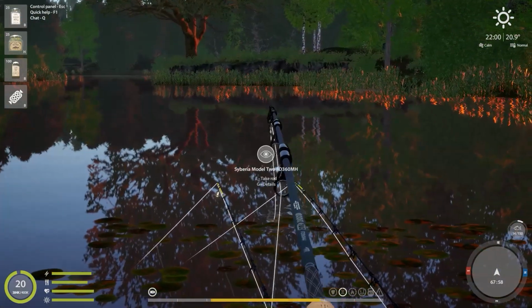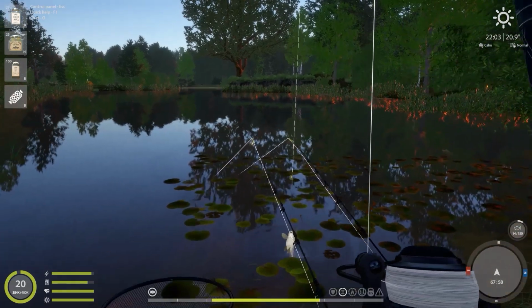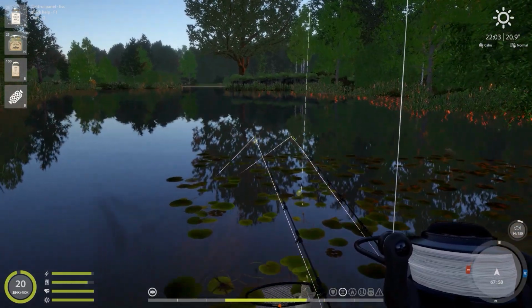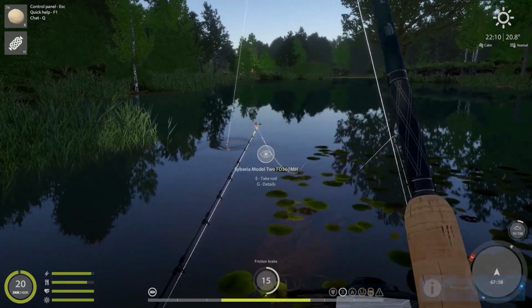And yeah, we caught a big fish on this weak leader, which is not ideal. That's a pretty nice common carp actually. We can't really complain about that. 6000 EXP and 3.7 kilo common. That's awesome. Honeydew is doing wonders over here for tench.